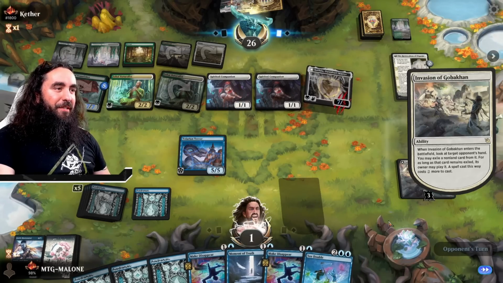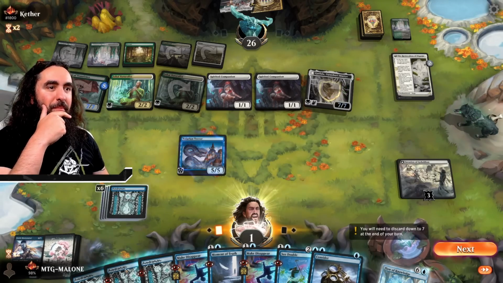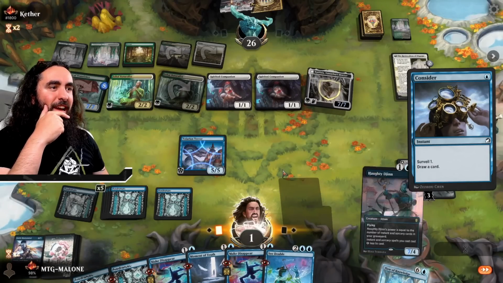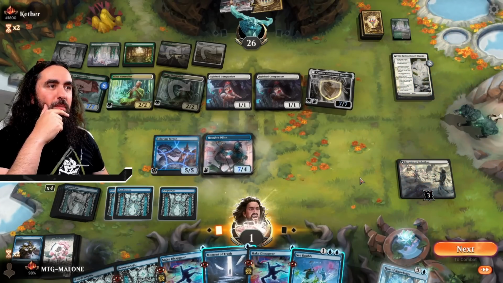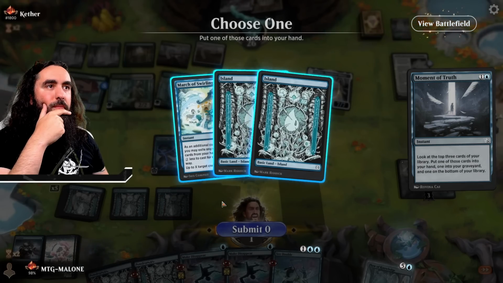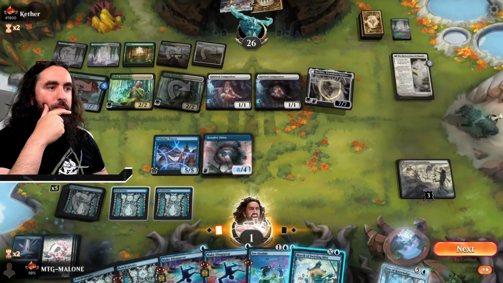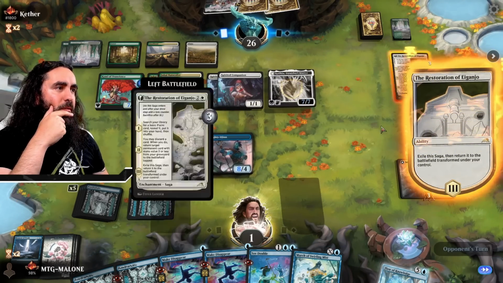Just freaking ridiculous. What did they get rid of? Another Flow of Knowledge. Alright, that is fine with me. Absolutely fine with me, you know. Nothing I can do about it. Haughty Djinn, okay. At least that's something, you know. That buys me time. That buys me a lot of freaking time.